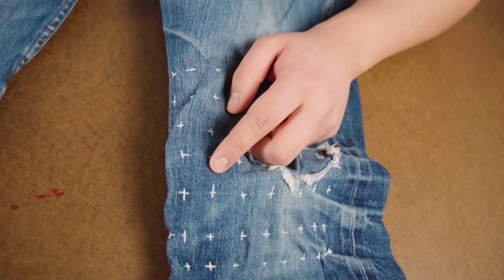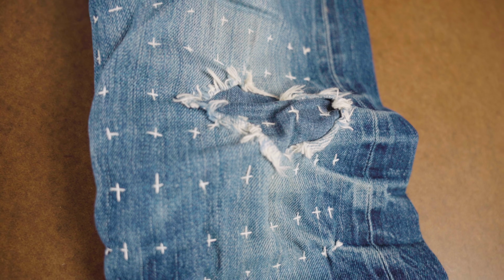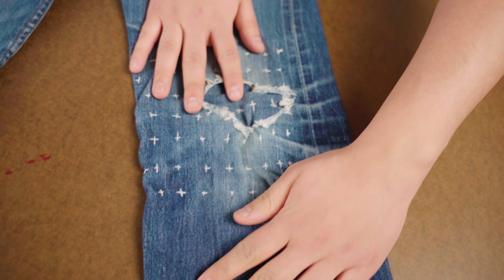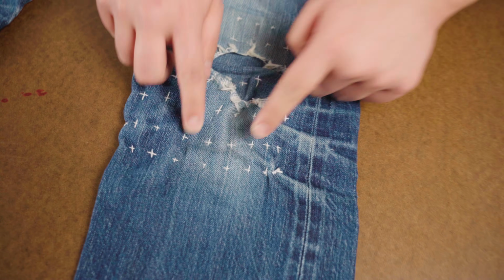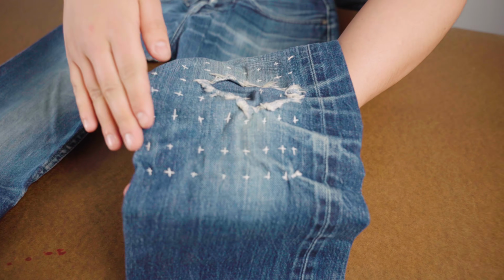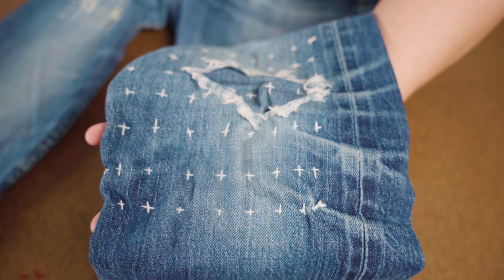If you don't leave enough tension, what happens when you wash it is the thread itself will tighten up, hence why we have this puckering now in between each, right? So you want to leave a little bit of tension for when you wash it. I learned that the hard way on my first pair of jeans when I made it super, super tight, and then the crotch just kind of went like phew. So that's why we have a little bit of that puckering, what looks almost like an elastic waistband here, but it's just due to the Sashiko.